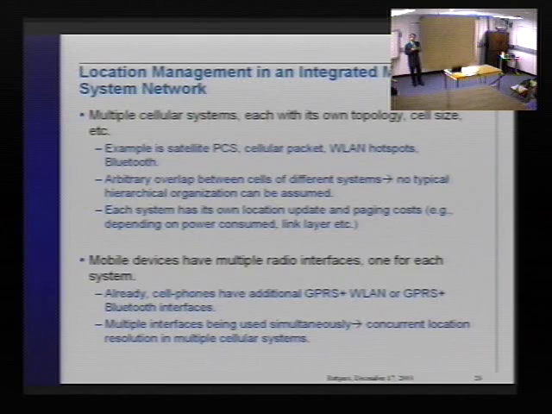So you use the word cellular to mean the coverage area of a radio, sort of. Yeah, an access point. Or it could even be frequency reuse. It's the range within which you connect to one base station. Right. Because, for instance, if you said around this room, a collection of wireless hotspots, as a matter of terminology we wouldn't say that's cellular. In the sense that most of the people here use it, cellular means systems whose goal is to provide wide-area coverage. Yeah, right. I know what you mean.